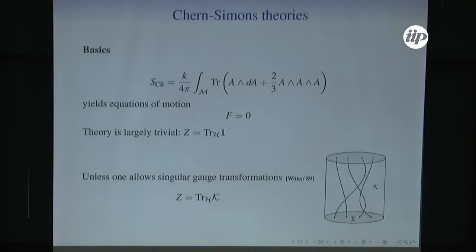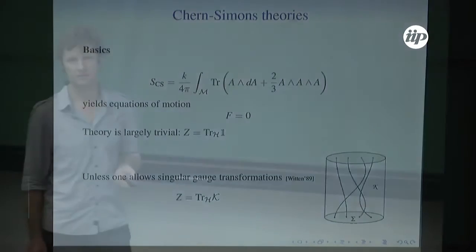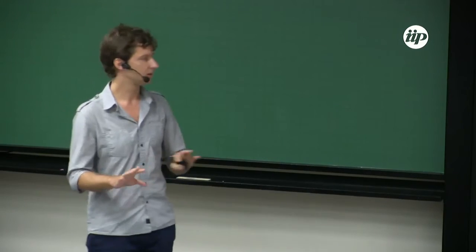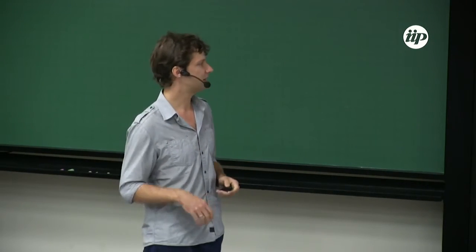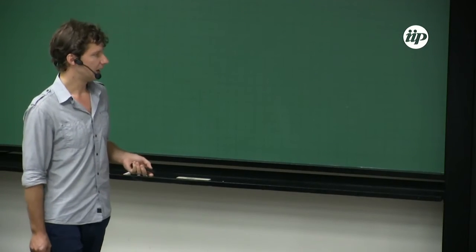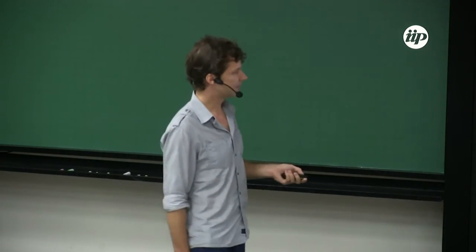So the partition functions are just numbers. You have to calculate the trace of the unity operator of some appropriate Hilbert space. So there are some numbers. They're interesting numbers, but nevertheless numbers. Well, what you can do, you can allow some singular gauge transformations. What these singular gauge transformations do is that they still locally preserve the zero curvature condition, but they introduce delta function singularities. So they introduce sources.